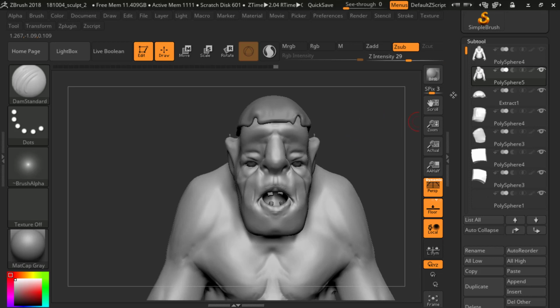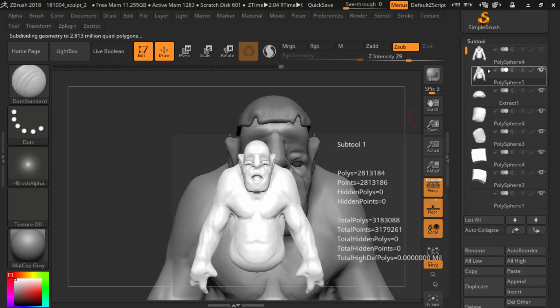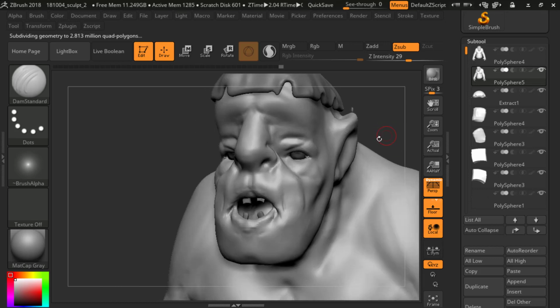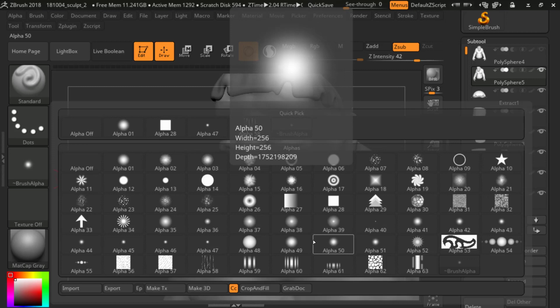But for the tertiary details, if you want to take it to that level, I would probably subdivide this as far as it goes. So this is 3 million. Yeah, let's stay at 3 million a little bit, see what it looks like. So BST, standard brush. You can start experimenting with some simple alphas.